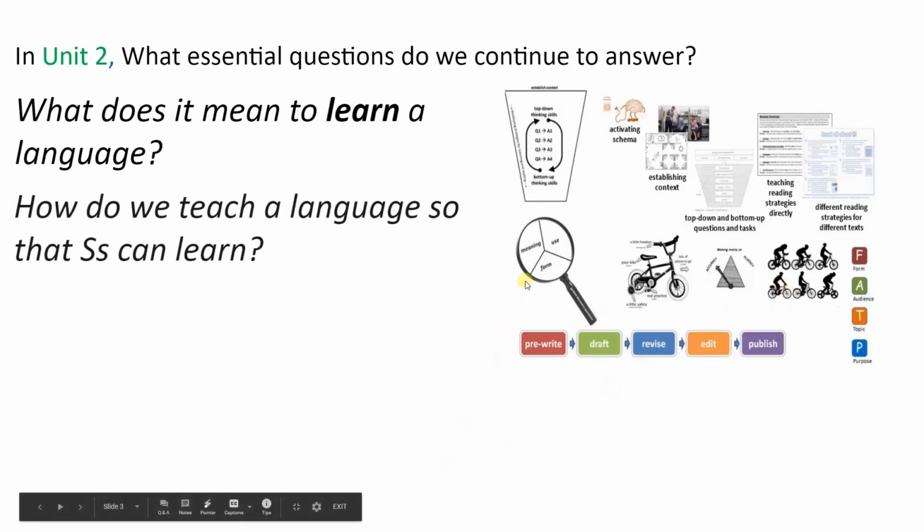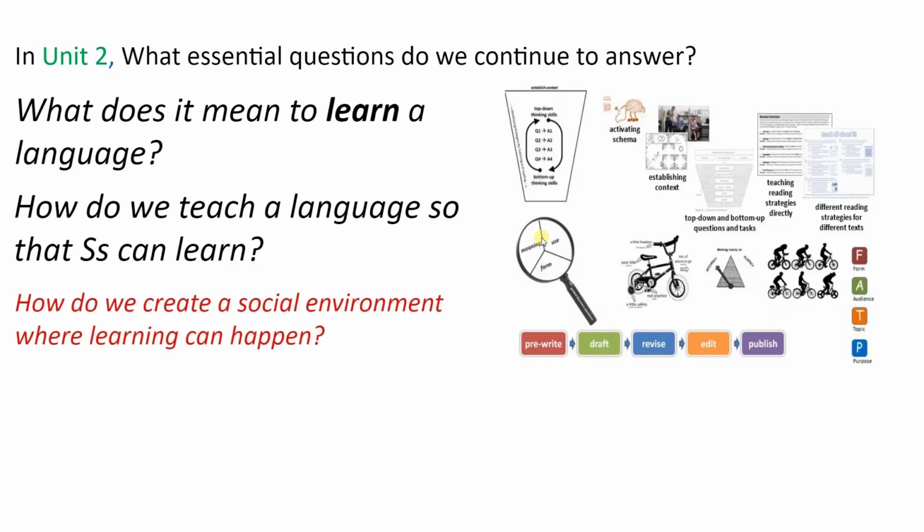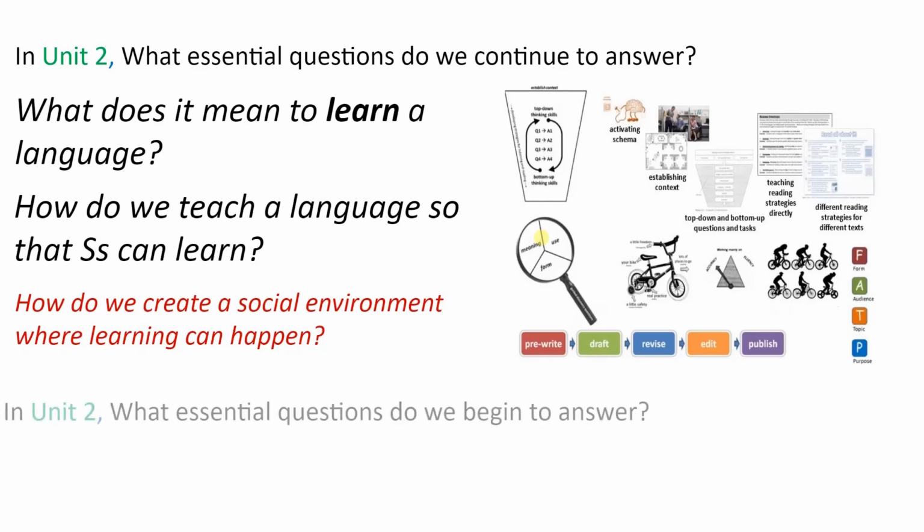How do we teach a language so that students can learn? What are the most effective best practices for teaching listening this week, reading next week? And how do we create a social environment where learning can happen? In other words, how do we ensure that interaction, input and output are happening in the classroom?